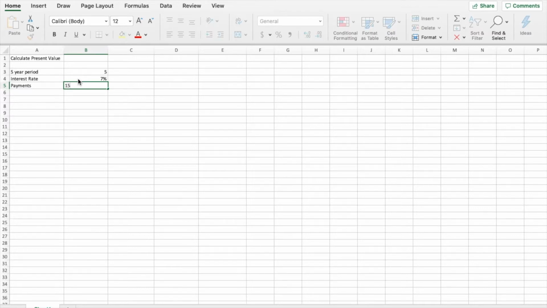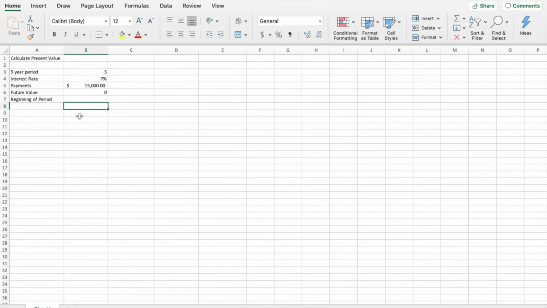Now let's say that your payment for each year is going to end up being, let's do $15,000. And this you can turn into the dollar format by just clicking the dollar sign over here in Excel, and it'll change it for you. And let's say that the future value is 0. So this would be applicable if you were taking out a lease and you're making $15,000 payments and there is no end value or residual value. This would be applicable to a situation like that. And so for the present value, let's say that we are also making payments at the beginning of the period, which is also super important.